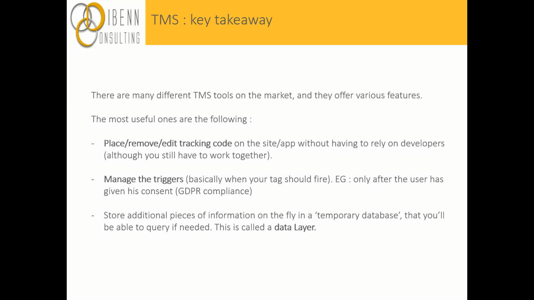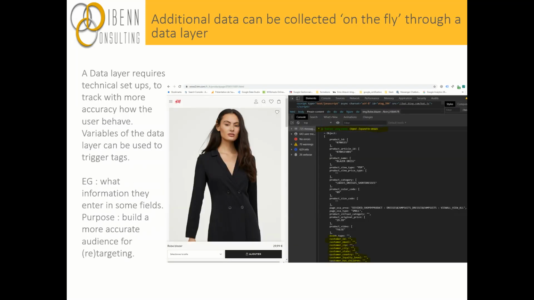Manage the triggers, so indicating when each tag should fire. And you can also use a data layer, which is kind of a temporary database that will collect information on the fly regarding what people do online. And thanks to that, web marketers will be able to grab more information to nurture their web analytics tracking and make sure that they offer the best experience.